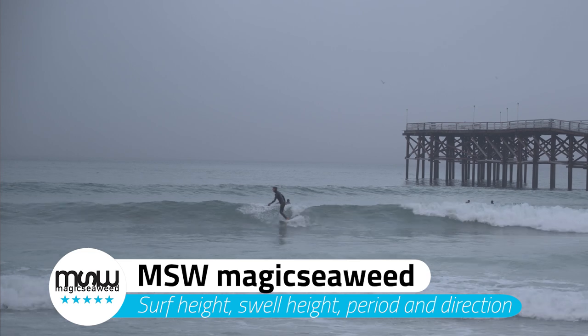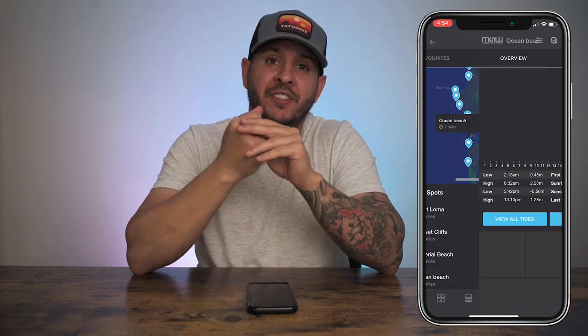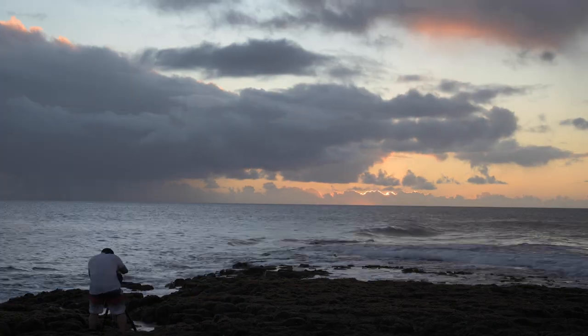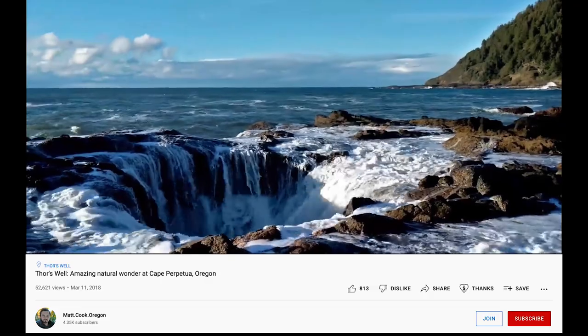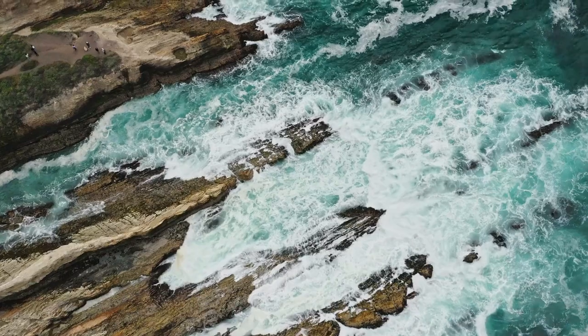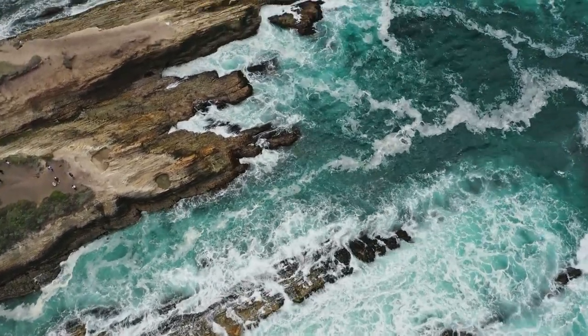Magic Seaweed is actually an app geared more towards surfers, but it's important for us as landscape photographers as well. It's great because you can search dates in the future — whether days, weeks, or months ahead — and see what the tide is doing. If you were wanting to go out for a sunset, you can see where the tide is going to be at that time. For example, if I wanted to go to the famous Thor's Well — that collapsed lava tube where the waves come up and fall back down providing a little waterfall — if I want a date with high tide at sunset for this to happen, I can search for exactly that because at low tide that feature simply won't occur.